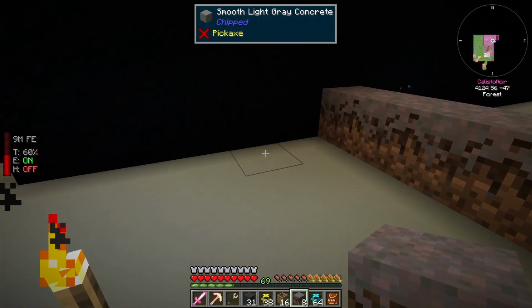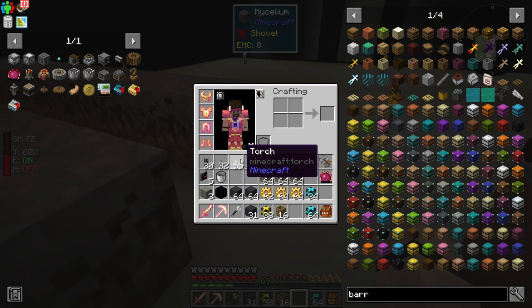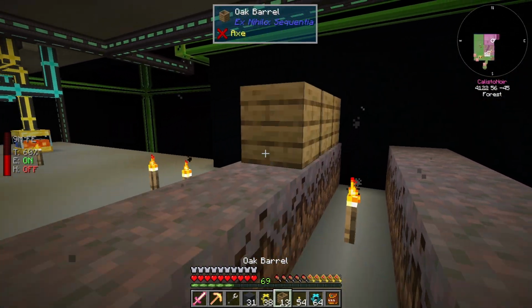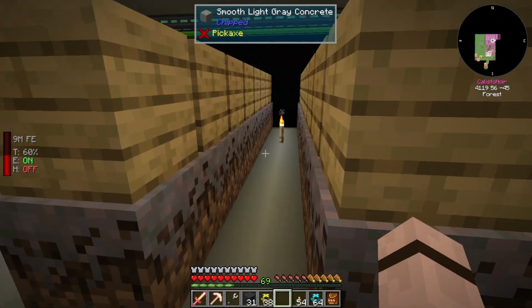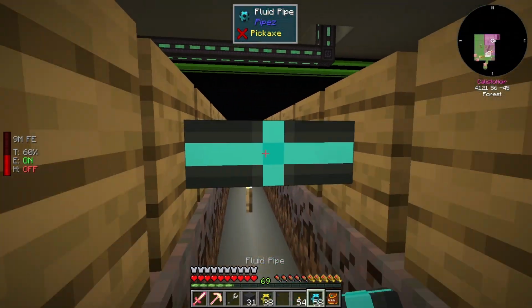So we'll have 2 rows, I guess, of 8 of these guys. Let's get our torches. I saw some. And we'll put the barrels on top of the mycelium. There goes my phone again. Leave me alone. And we'll fill this with water.